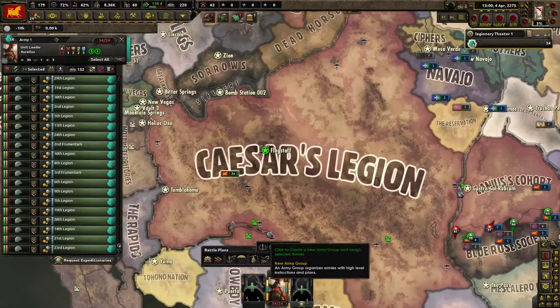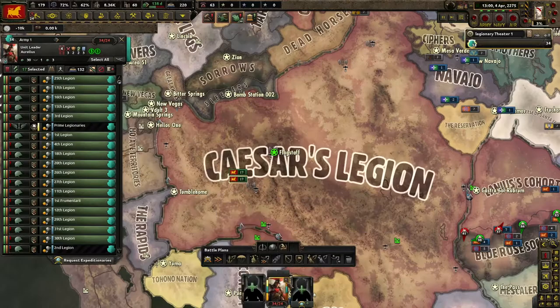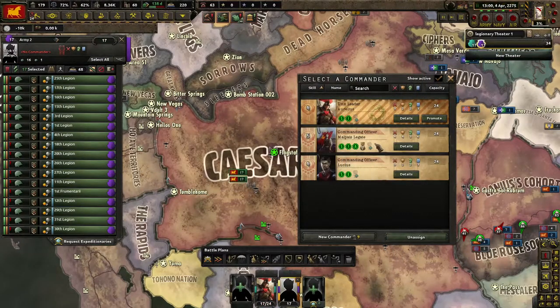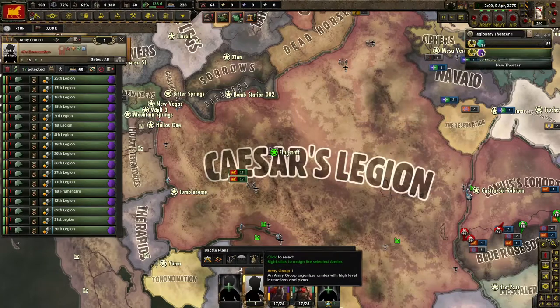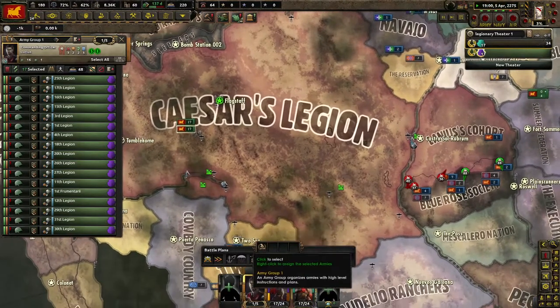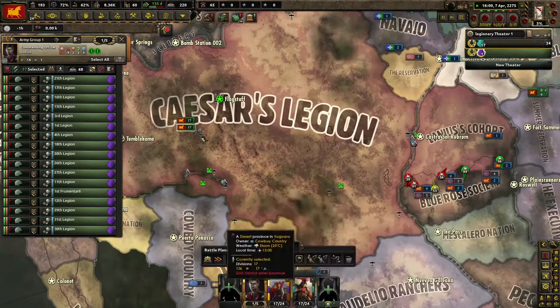I'm gonna cut this army in half. No need for an army to be that big. You can get Malpace Legate, because that's clearly the better general. And I guess Lucius will be the marshal. Yeah.